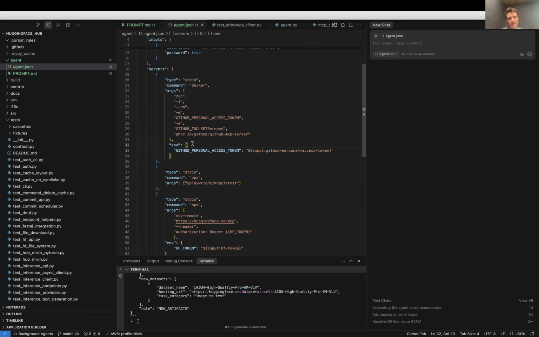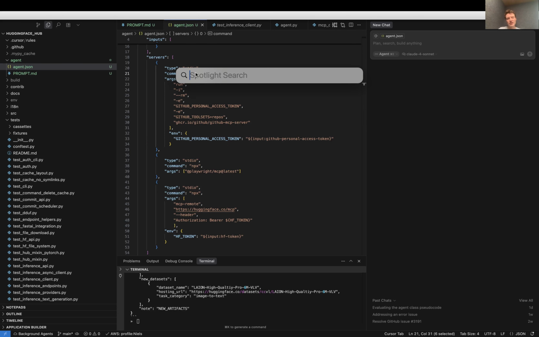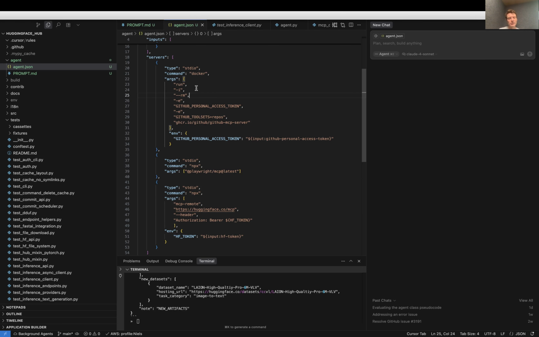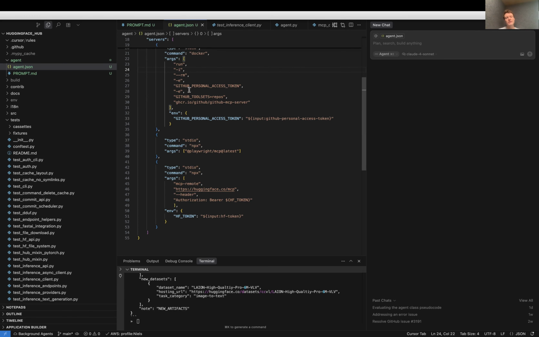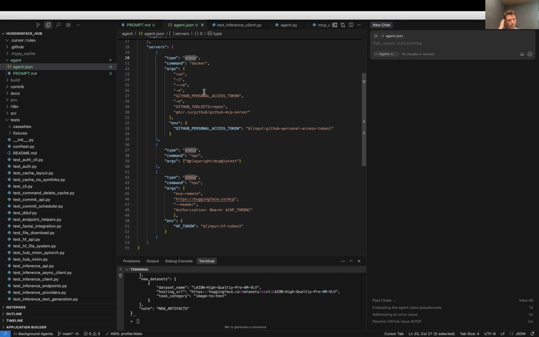I'm not going to go into the full details of how to run this MCP server, but one thing that is important here, I'm going to check if my Docker is running locally, because that's needed for running this GitHub MCP server locally, because we're running all these MCP servers locally on our own laptop using the standard I/O communication protocol. And as you can see here, for GitHub toolsets, I'm also going to let it open issues. It doesn't need to create pull requests. And then you also need to provide the GitHub personal access token so that it can actually create GitHub issues in your name and fetch content from GitHub.